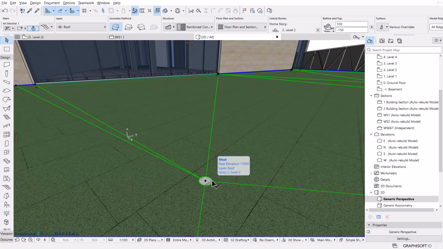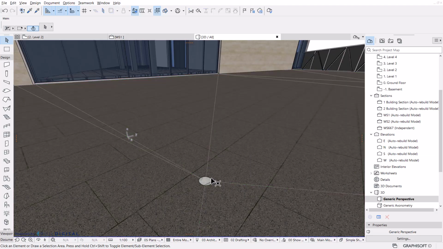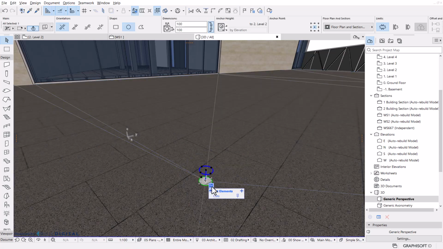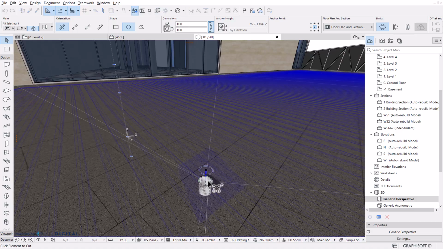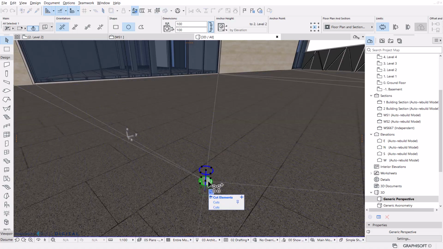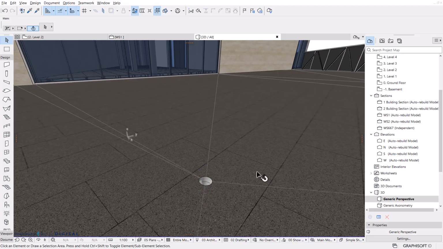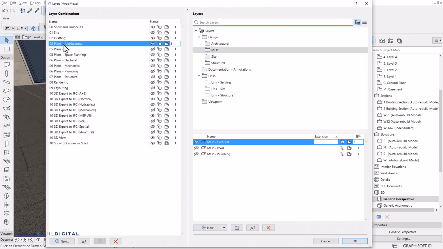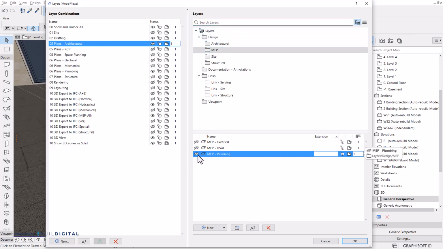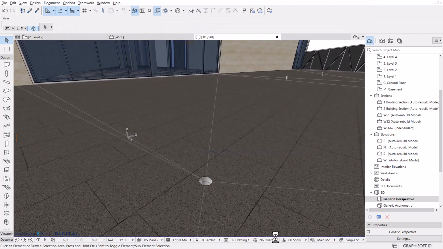Now you need to extend that opening to the slab. So let's select the opening again, like so. Click on the item and click the plus symbol, and now select the slab element, like so. So now we should have an opening that penetrates the slab again. Now we're going to do the same thing on the other side, but for now, let's open and change the layers. So open the layer palette and go to the layer MEP and plumbing and switch that on so that we can see that drainage pipe, like so. So you can see the opening right there.